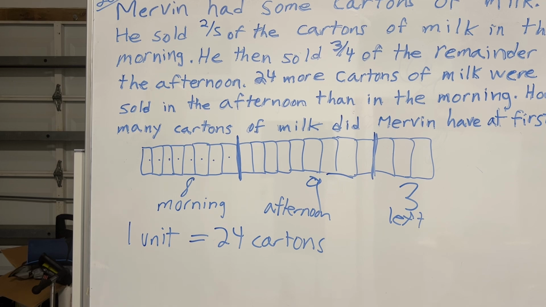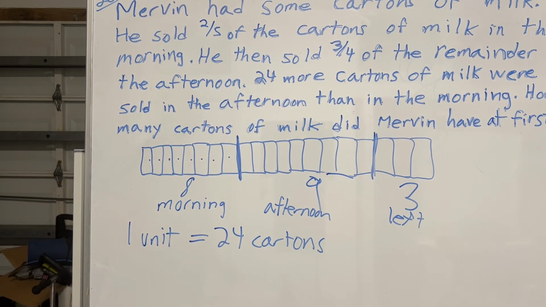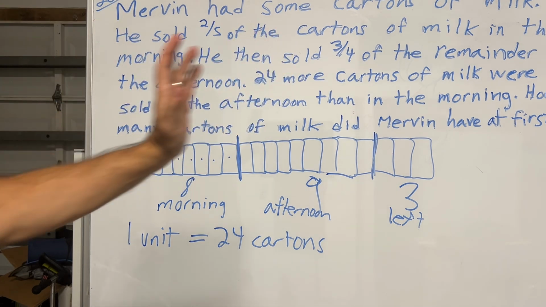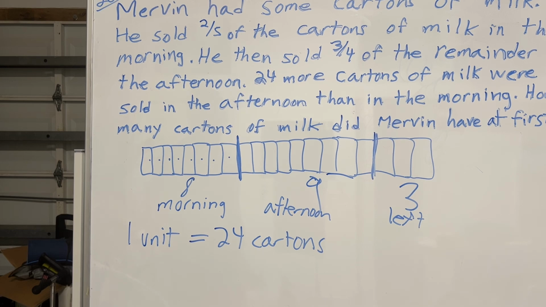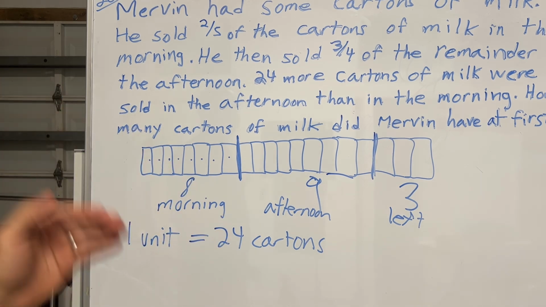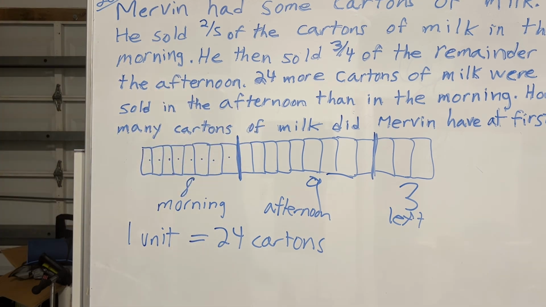How many cartons of milk did Mervyn have at first? This is the other thing. It would be a real shame if you figured out everything and you did all the math correctly and you didn't read the final question. So you wrote how many cartons of milk were left at the end. 6th graders, for some reason, do this a lot. They get everything right and then they blow it right at the end. So tell your kid, be sure you're answering the question that they are asking. How many cartons of milk did Mervyn have at first?